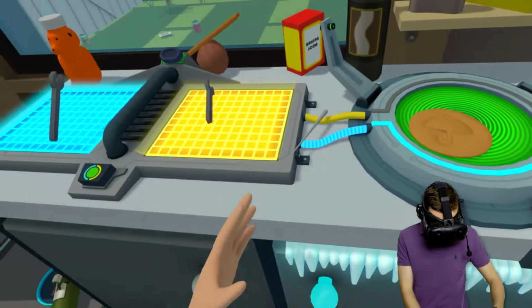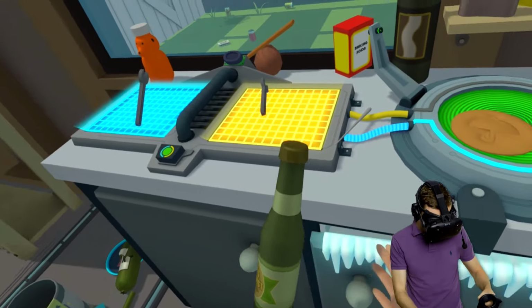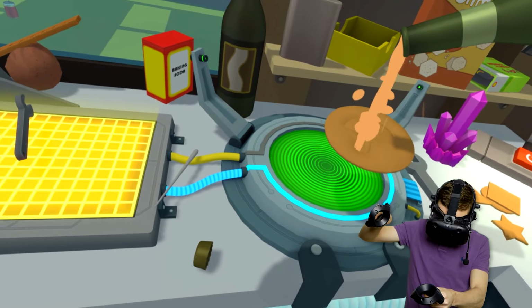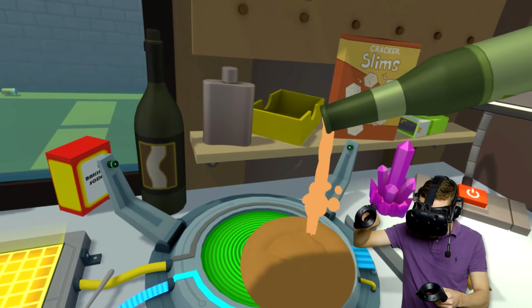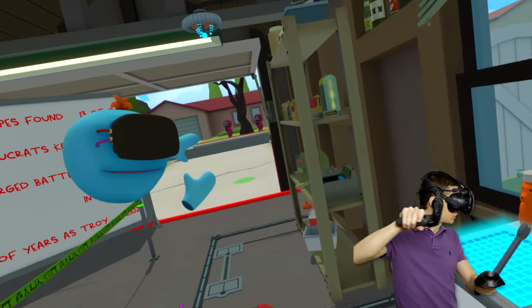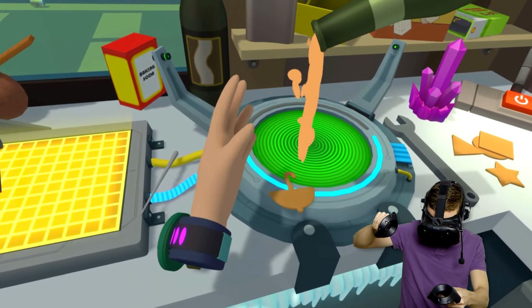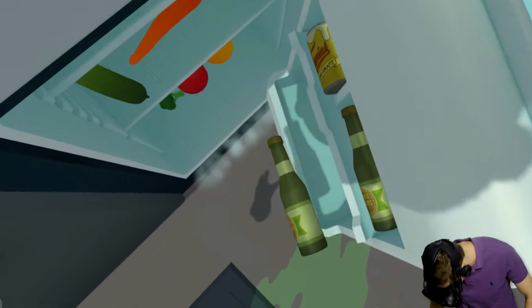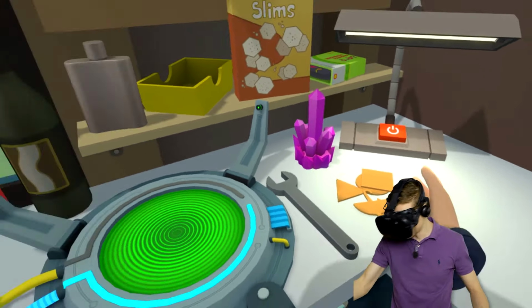Now for the umbrella. I'm not even gonna try that. We're just gonna grab some of this stuff and just pour that all in there. Is that gonna work? Oh, yes. Very nice. That's gonna weaken all of those links, just like licking it, but with more precision. This is a precision lick. Whoa, focus, focus. Did we get it? Yes, we got it. Beautiful. So that is all of the shapes.